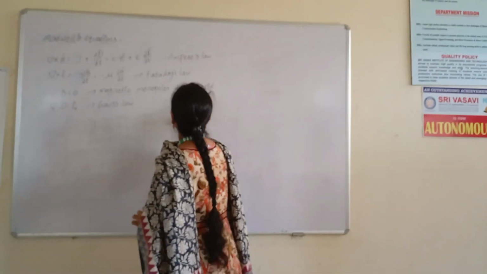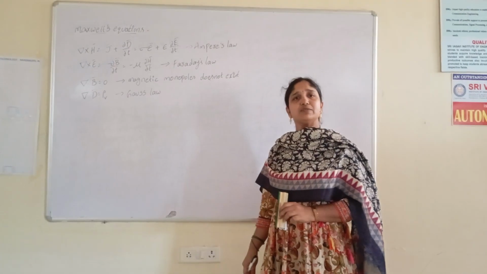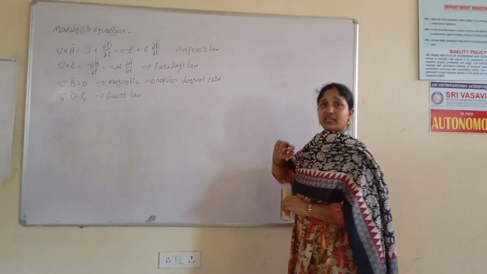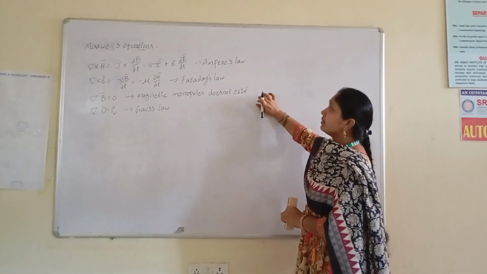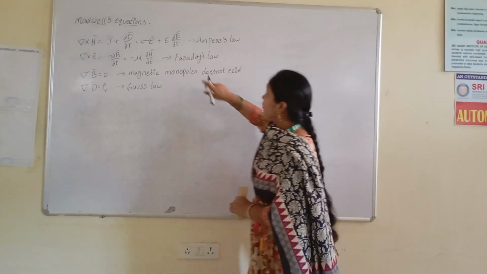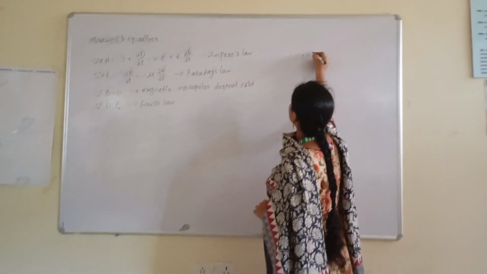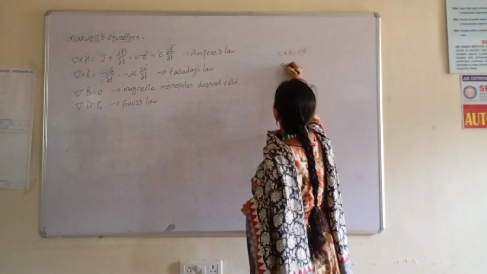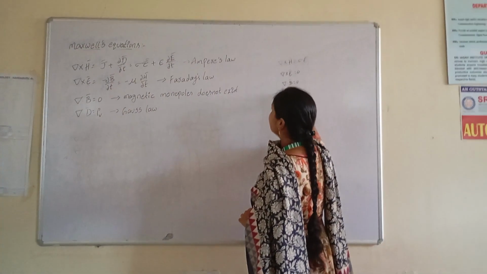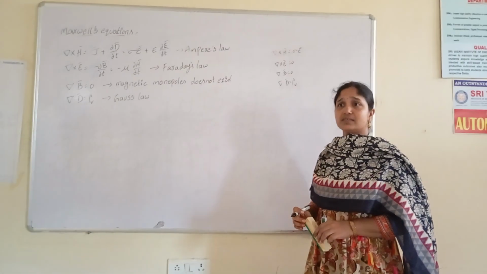Now coming to the first two equations, they are very important because these two equations are used to explain the radiation mechanism. These are the four Maxwell equations for the time varying fields, right? Similarly, I can write the Maxwell equations for the static fields also. That is, we simply substitute dou E by dou T equal to 0 and dou H by dou T equal to 0. So the equations become del cross H bar equal to sigma into E bar, del cross E bar equal to 0, del dot B bar equal to 0 and del dot D bar equal to sigma. These are the Maxwell equations for the static fields.